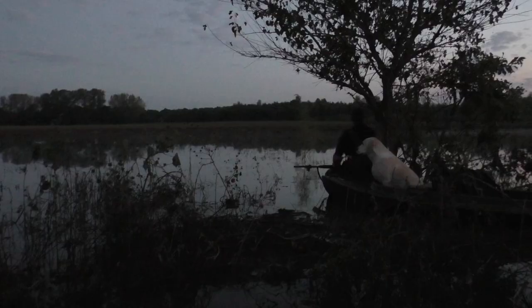So we found the spot we're going to be hunting. It actually looks pretty good. But we're on a public marsh and we didn't go all the way back in. It's like 7 degrees this morning. We didn't exert the energy to go as far back as we would during regular season. And we've got 2 different groups that we can hear constantly talking, laughing. We're a decent ways from them, but I could do without listening to guys laugh and stomp around and talk the whole morning. It kind of ruins the atmosphere a little bit for me.